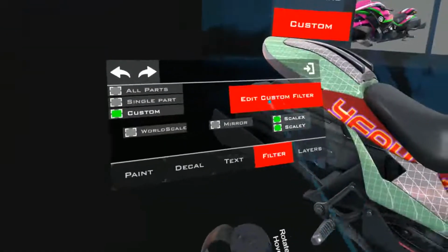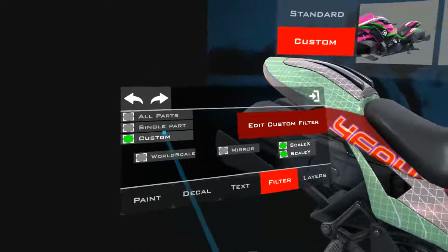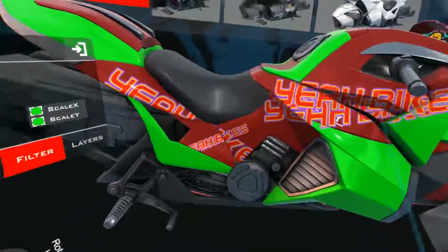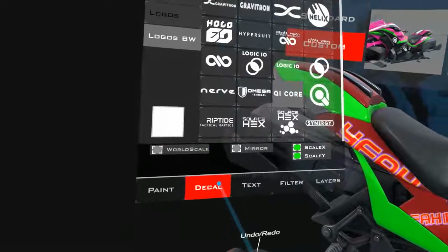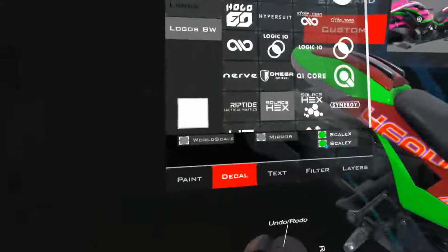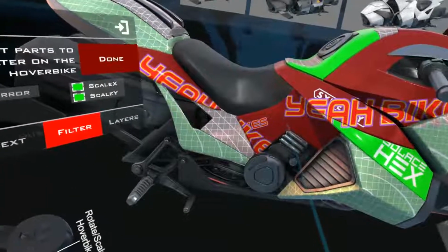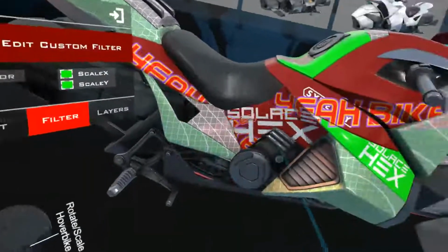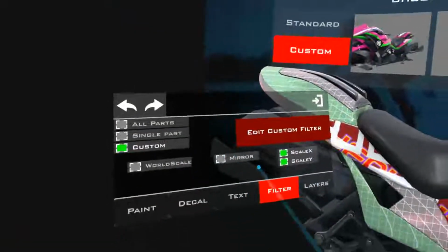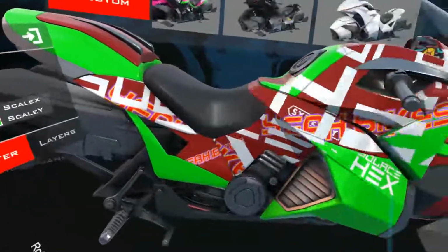Yeah? So that's what filters is for, and you will find that you will switch between all three modes quite often. Whereas like you might want to do that across all parts. You might want to do that only on one part, or you might want to do it like that across several, but not all of them. So you'll end up switching backwards and forwards. Right, we'll turn that back onto all parts so we can play about with everything.